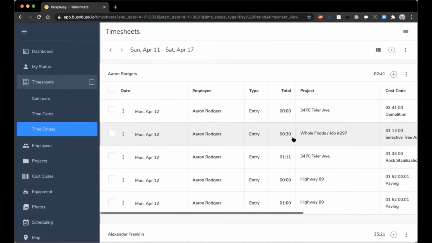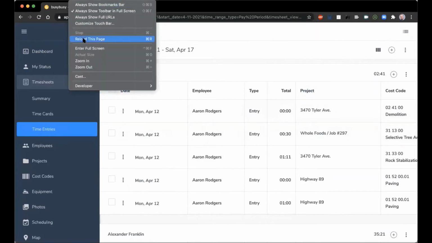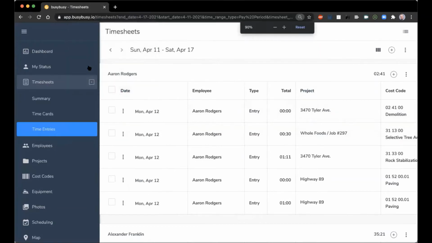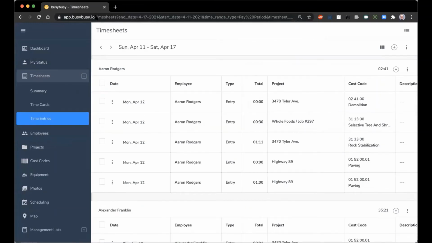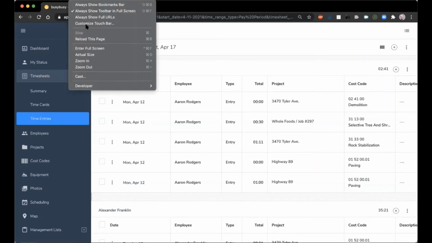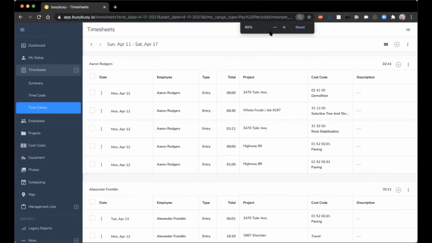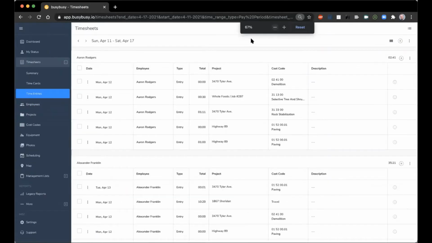Actually it looks like I scrolled just a little bit. So yeah, I think we can probably squeeze a little more in there. Are they able to decrease the zoom on their browser window to be able to see more? We can try that. Let's zoom out. So it kind of looks like we could zoom out a little bit more. So yeah, you can zoom out on your browser, and it is showing, but it is a little bit smaller text. So if you're okay with that smaller text, then that should work for you.